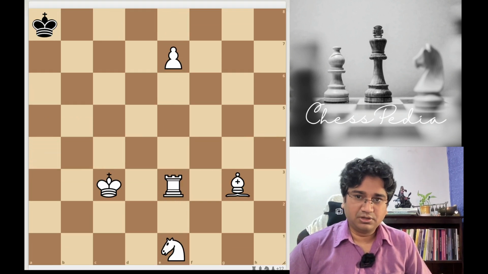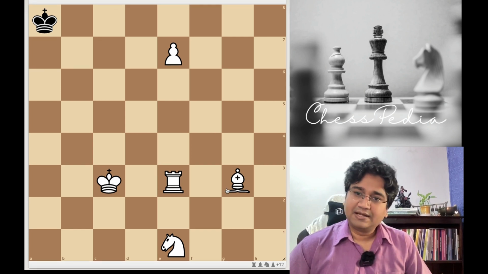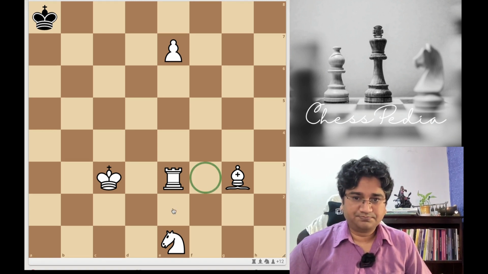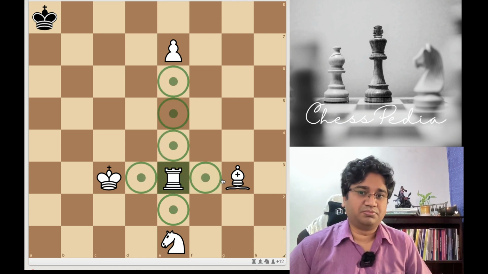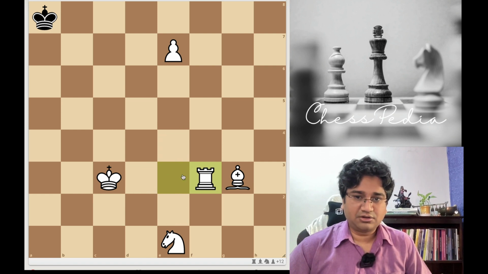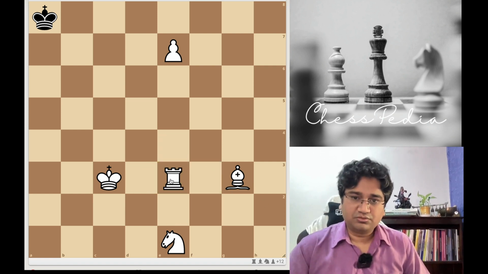Let's go to the next example. In this example, how many moves does the rook have? These are own pieces, so it cannot capture. So then 1, 2, 3, 4, 5, 6. It has to stop before its own piece, like that. It cannot capture its own piece. If you want to, you cannot. It's an invalid move. Okay, you understood?